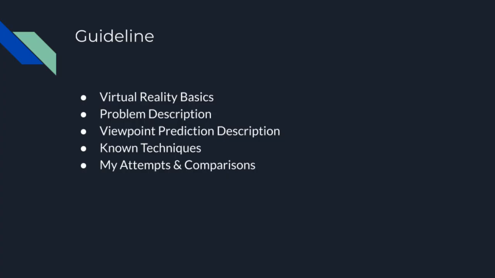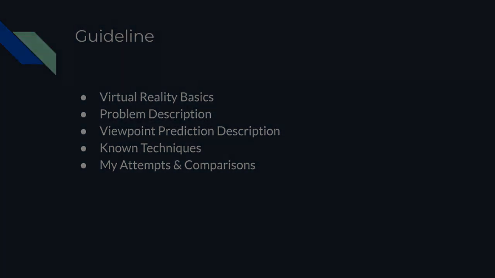Here's a quick guideline of what we will be covering. First, we'll be going through some basics for virtual reality, just what you'll need to be able to understand viewpoint prediction. Then we'll cover what exactly the problem is that we're trying to solve with this technique. Next, we'll describe exactly what viewpoint prediction is and how it solves that problem. We'll get into some techniques proposed by others, as well as my own attempts, as mentioned before.